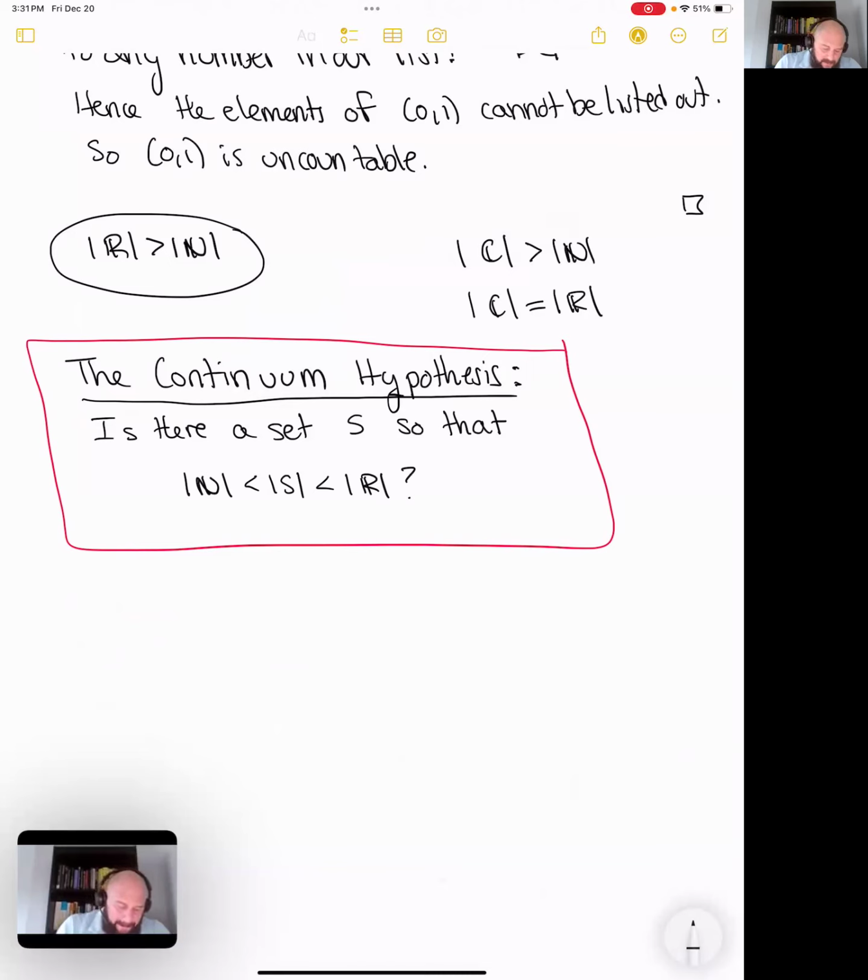Now what's interesting about the continuum hypothesis is, well, no one's proved it yet, right? But what we have proved about it is that you cannot prove it, which is quite bizarre.